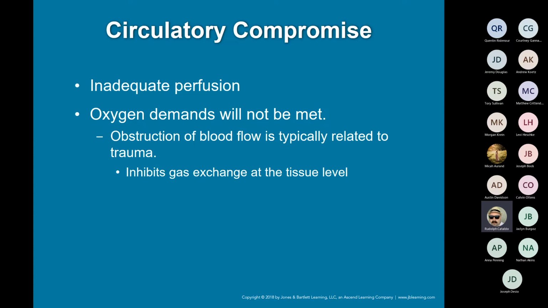Obviously, inadequate perfusion can affect oxygen being carried throughout the body. If I was to sustain some sort of trauma where blood is no longer circulating, and I've taken a closed loop circuit and made an open loop circuit, there's potential that I am now losing oxygen-carrying components such as hemoglobin. That's always a concern, especially in our trauma chapters, with patients that have severe hemorrhaging and are going into shock. You're going to see pulse ox drop pretty dramatically in these people because they're losing the ability to carry oxygen. It's not that they're losing the ability to take in oxygen, they're just losing the ability to carry it because they're losing blood.